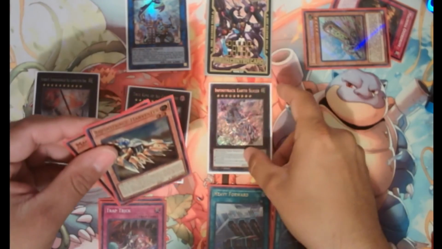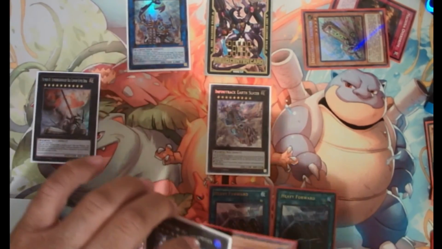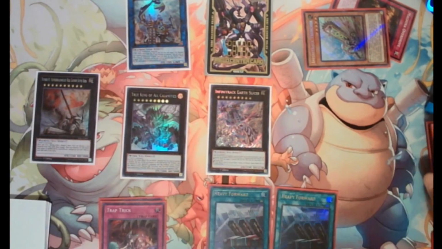So we got VFD on board. We got Earth Slicer. Detach 2 materials. Pop 2 cards on your opponent's field, guys. We can activate Calamities as well, now preventing our opponent from activating monster effects on their turn at all. This is enough right here, guys, just to go ahead and OTK your opponent.